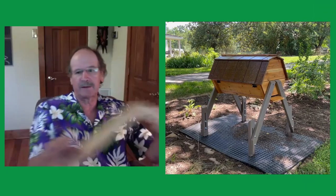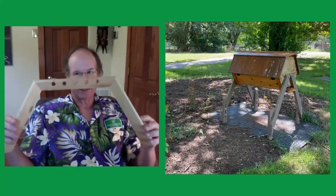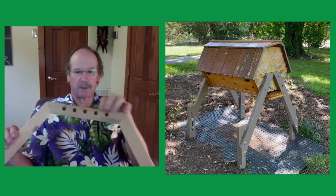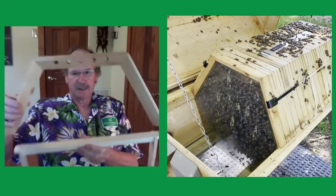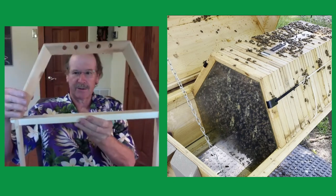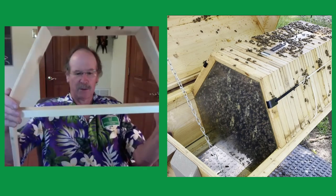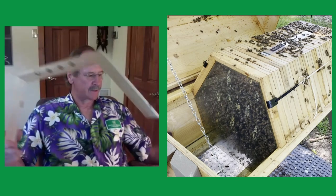Hives T3 and T4 are the cathedral hives and the bars look like this, again with the passage holes at the top. This bar is pretty much the same length as a standard Langstroth, and if I have a full bar, this is almost twice the size of a standard deep Langstroth frame.